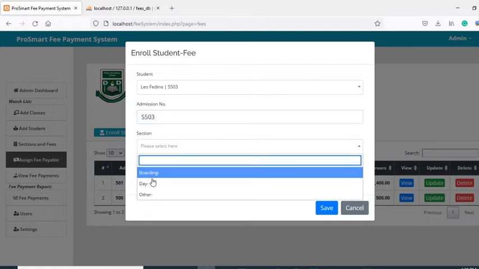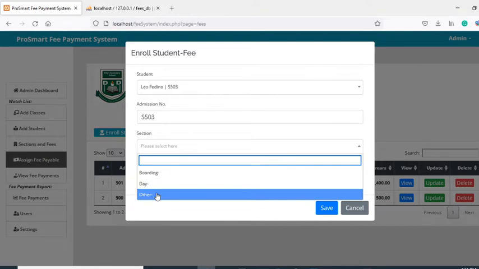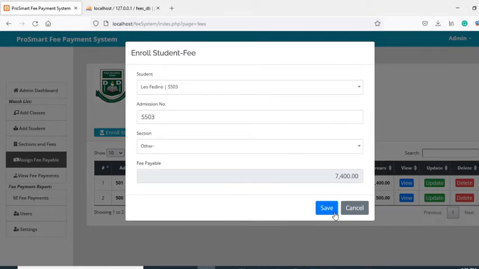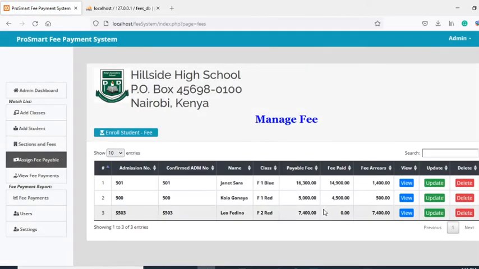Section, okay, let me use other, just to demonstrate. There's no problem. So that is for that student. You can see this student has not paid anything, but these ones which already exist in this system, you can see they've already done some payments and these are the fee arrears.